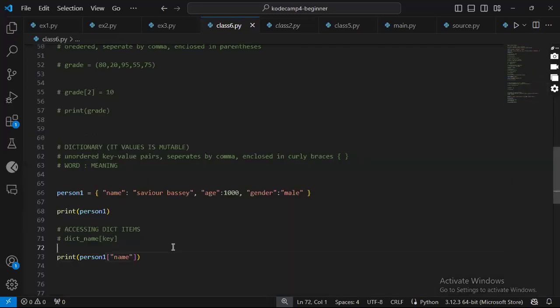What I am trying to say is that your key cannot repeat itself, because if a key repeats itself, the last key will override the previous key. What do I mean?